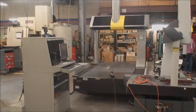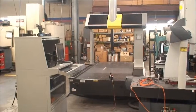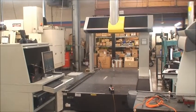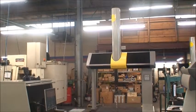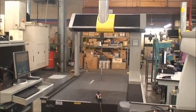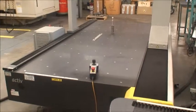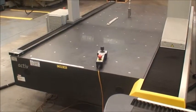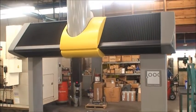Hello, welcome to Industrial Surplus. Today we're doing a video demonstration of a 2001 Brown and Sharp three-axis coordinate measuring machine — probably four axis with the rotary head — and this is being offered for sale. It's in plant under power right now, that's why we're doing the video demonstration, because we will be disassembling it, securing it for shipment.